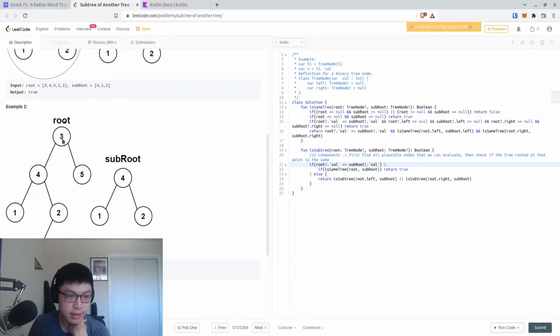Now in a case like this, we go here to the left, same tree, same tree, same tree, not same tree. This returns false. Then we go to the next one. And then this one is also false.